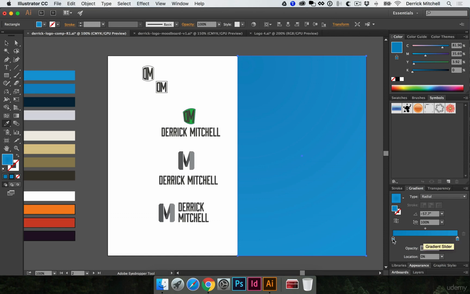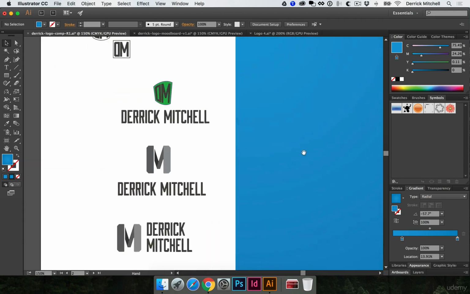So I've got the lighter blue and the darker blue. It's a very, very subtle effect, very subtle. But now I'm just rearranging these so the dark one is in the bottom corner and the light one's kind of up. That way it gets a smooth gradient from the top left to the bottom right, just to add some visual dynamic interest, I guess you could call it.